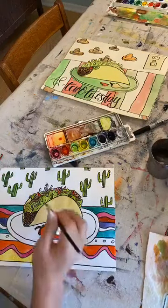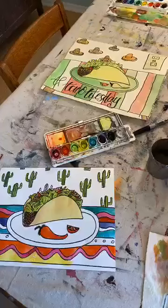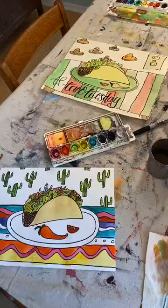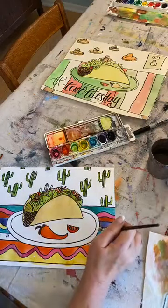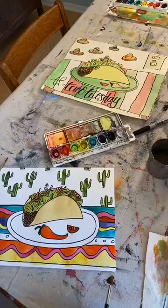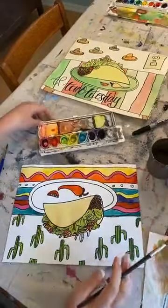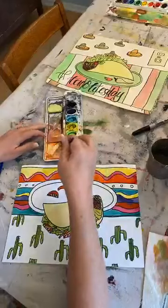Grabbing a different yellow than what's in that one because that one's getting all green. Now, I'm kind of going fast on this, so if my paint's wet and I touch it with the other color, like, I don't know if you can see on that, my purple went up into my orange there. I'm going to let these dry, and I'm going to come up, and I'm going to paint my wallpaper. And I have a certain color. I'm going to do my wallpaper if I can make it on here.